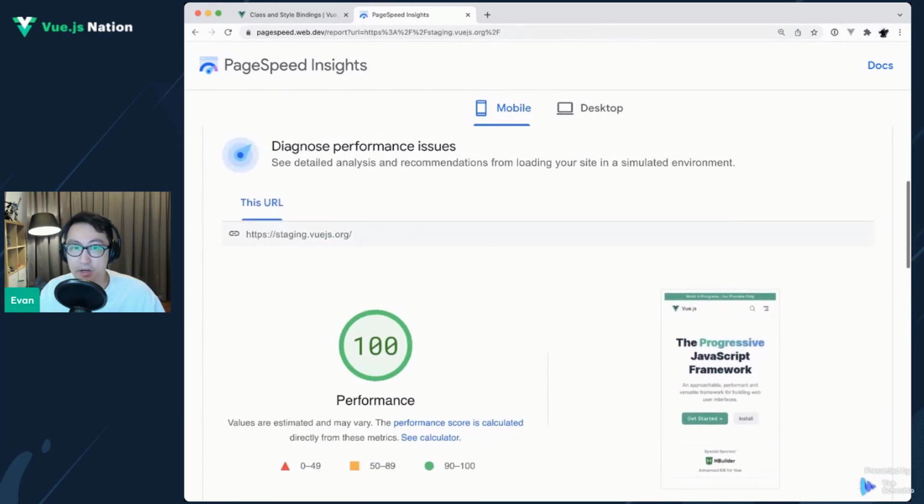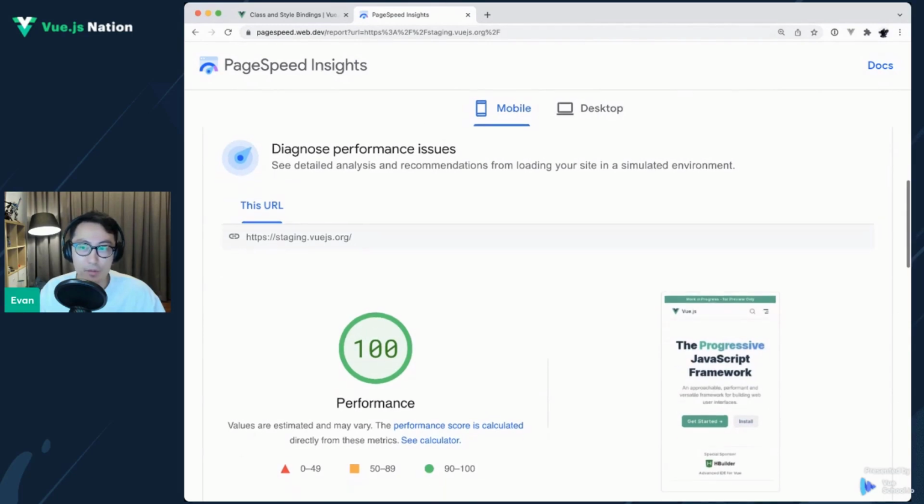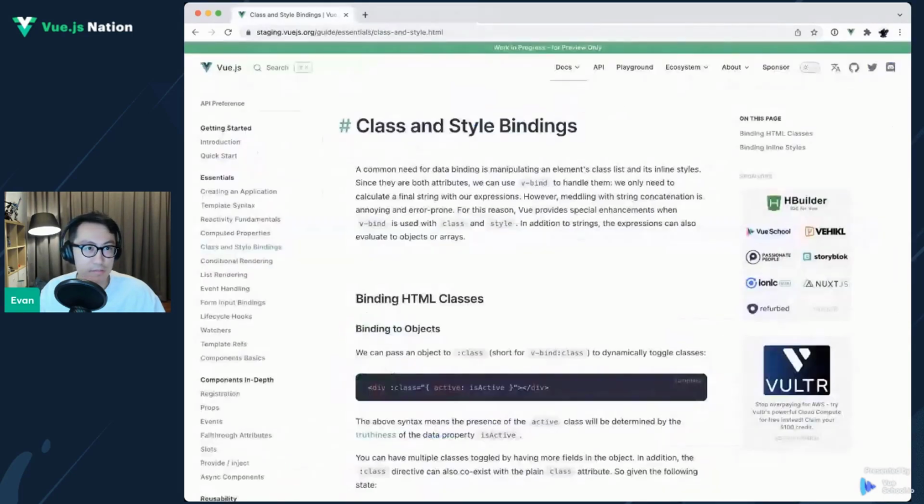I would encourage you to try PageSpeed Insights on some of the other sites, like documentation sites of other frameworks, and see how they perform, and you'll see the difference. So what's the secret sauce for the speed here? The new website is actually built with VitePress, which is the Vue 3 plus Vite powered static site generator. And of course the whole theme is built as a Vue single page application with full client-side hydration, yet still extremely performant.